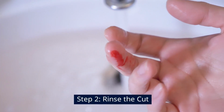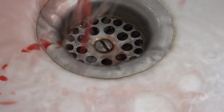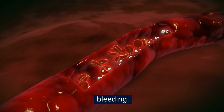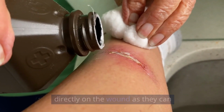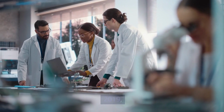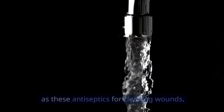Step 2. Rinse the cut. Next, rinse the cut under clean, running water. If you can, use cool water to help constrict blood vessels and slow down the bleeding. Avoid using hydrogen peroxide or iodine directly on the wound as they can damage tissue and delay healing. According to a study by the American Journal of Infection Control in 2019, clean water is often just as effective as these antiseptics for cleaning wounds.